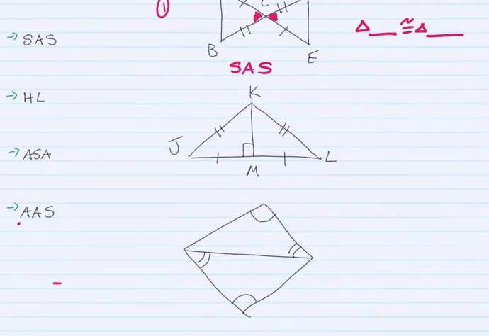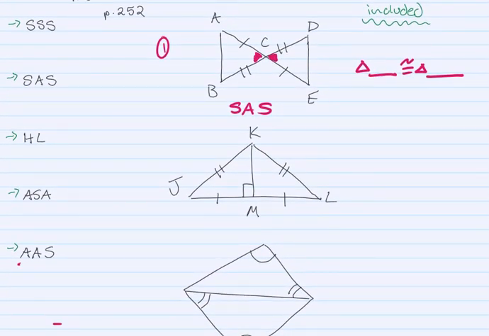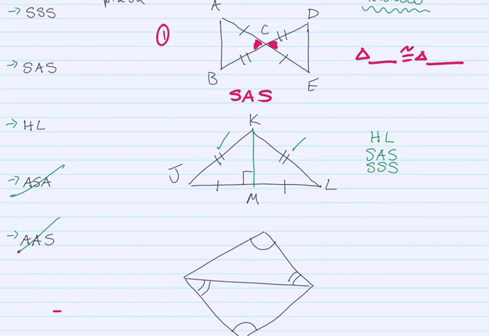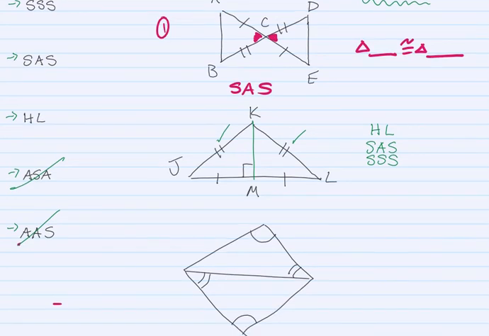For the second example, I only have one angle that is marked, so that gets rid of angle, side angle, and angle, angle, side. And it does happen to be a right triangle, so is the hypotenuse marked? It is in both of them, and I do have a leg that's marked. So I could use hypotenuse leg, or I could use side, angle, side as well. And I actually do have all three sides. So this is one where you have multiple options. So you would have your choice of how to prove that one congruent.